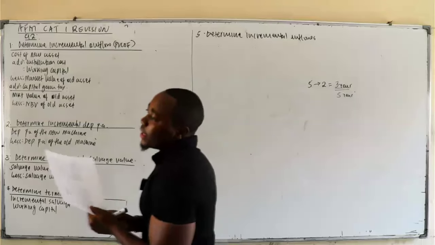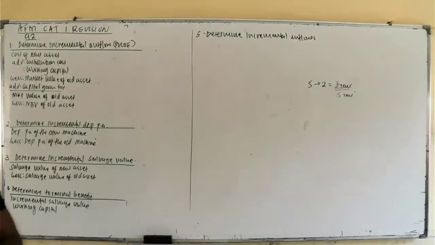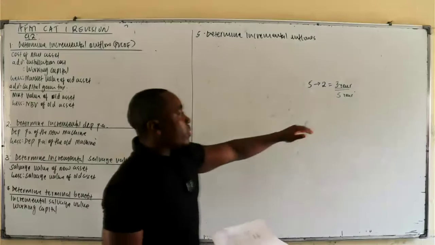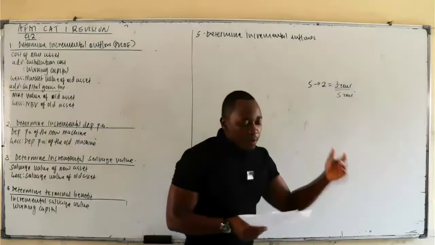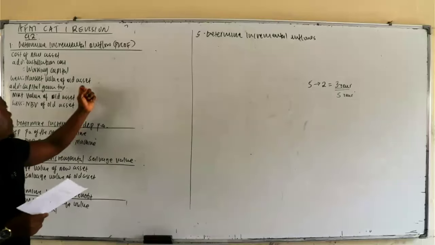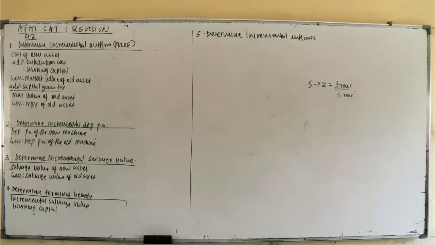Also, you should note that the remaining economic life of the existing machine will always be equal to the economic life of the new machine. That means even the new machine will be evaluated over the same economic period of 5 years. The machine can be disposed of immediately at 1.6. That's what we call the market value of the old asset. If we sell it now, we are going to sell it at 1.6.